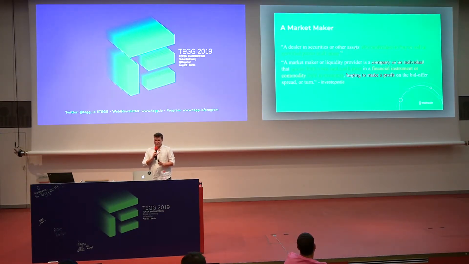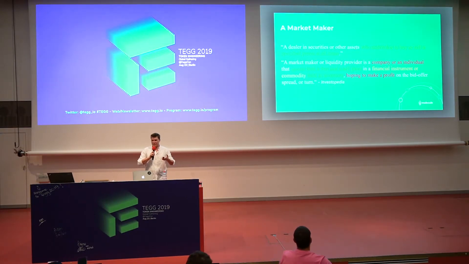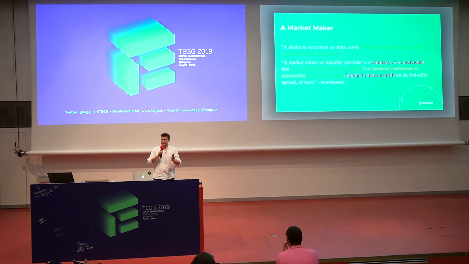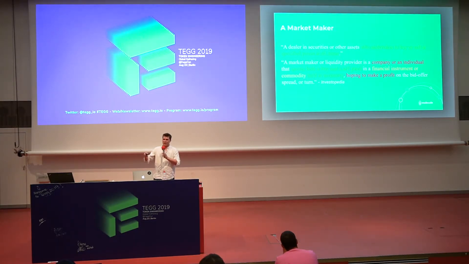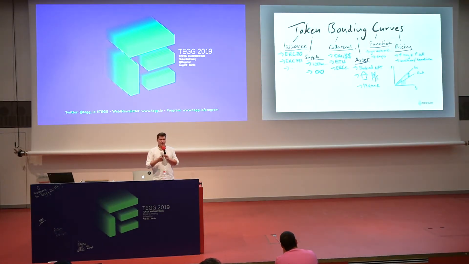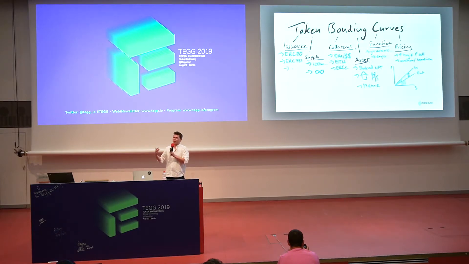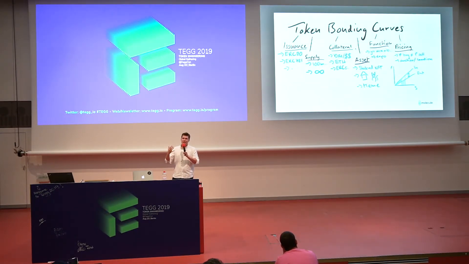A bonding curve does quote a buy and sell price at all times. It doesn't need to be a financial instrument or commodity — we now know it can be pretty much anything we want it to be. It holds whatever it sells in inventory but doesn't hope to make a profit on the bid-offer spread. There's a taxonomy of different design parameters, and the more people explore bonding curves, the more they realize there's an extremely wide set of parameters to fine-tune.